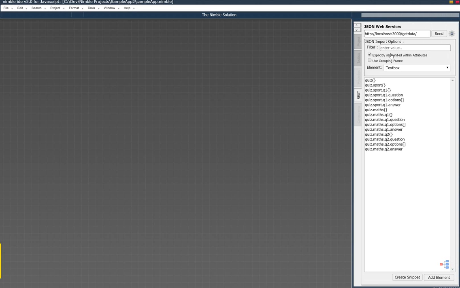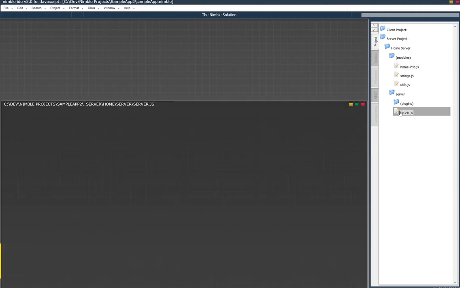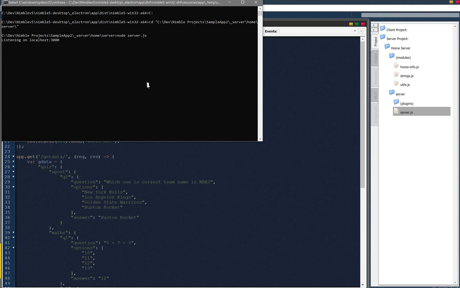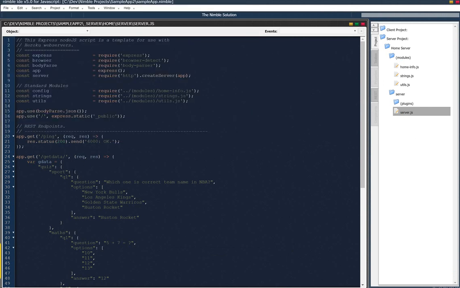Just to make sure we're clear, there are no tricks up my sleeve. What I'm going to do is stop the server. And let's say I was to change this object and put my name here and change that to JavaScript.